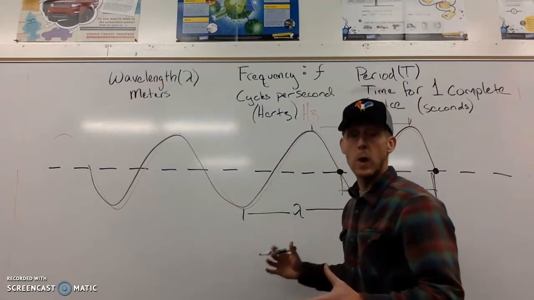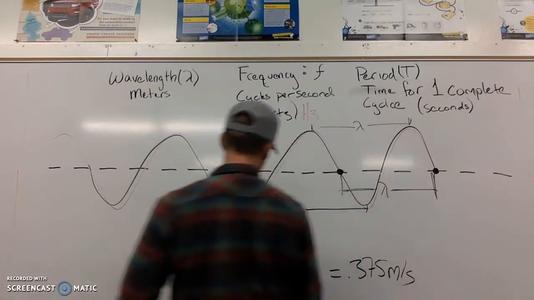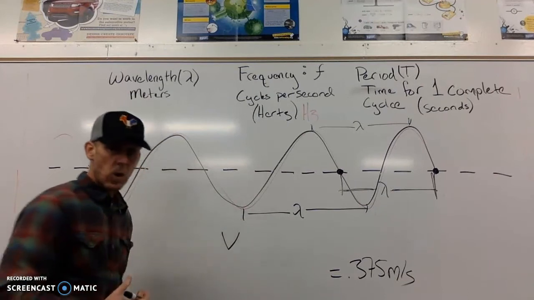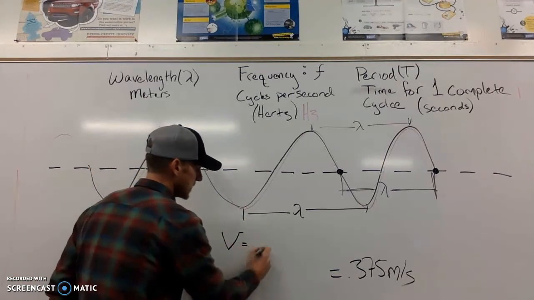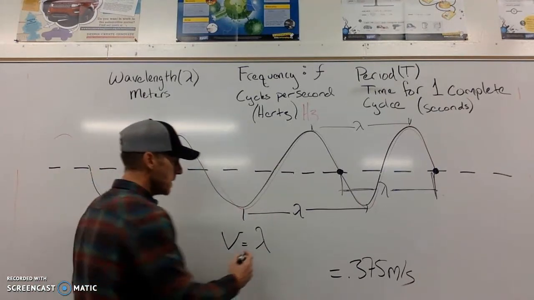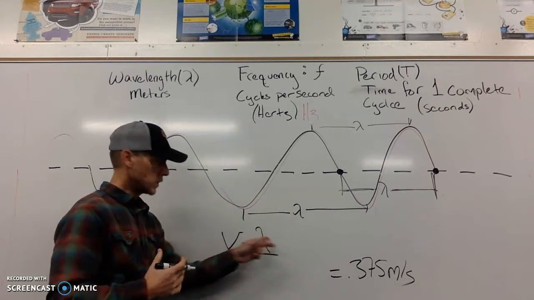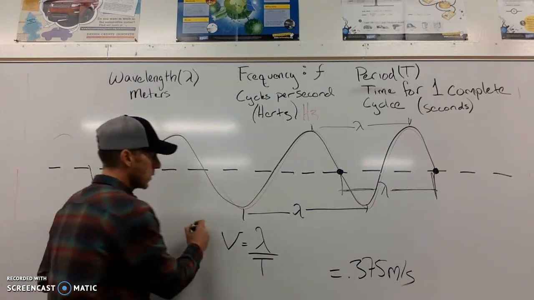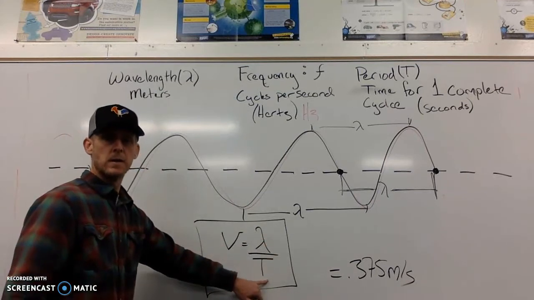So our speed equation is the same. It is distance divided by time, except now when we're dealing with the oscillation aspect, we do it this way. It's usually lowercase v for wave speed, and it's distance. But now we're talking about a wavelength, lambda, divided by time. Well, it took a defined time, the period, to go one distance, lambda. So that would be one way to write the wave speed equation: v = λ/T. The units for that would be meters per second.